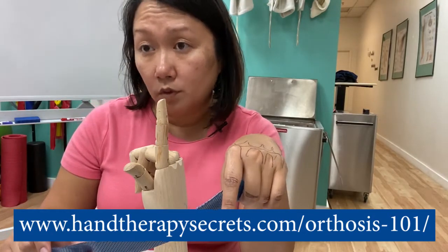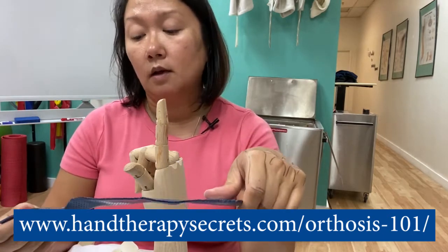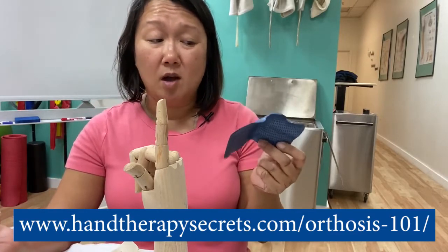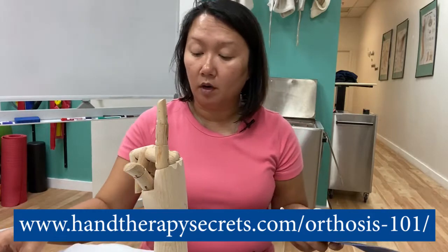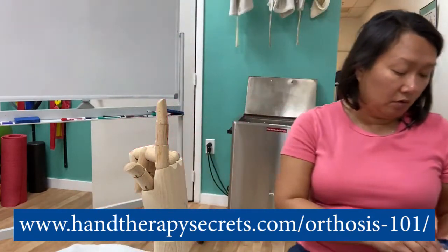relative motion orthosis, or quote unquote yoke orthosis, that kind of stuff. So there are so many different uses for these quote unquote scraps, but they're not really scraps, right? They're really good for you to use and make so many different orthoses, but really just get your practice in, you know?